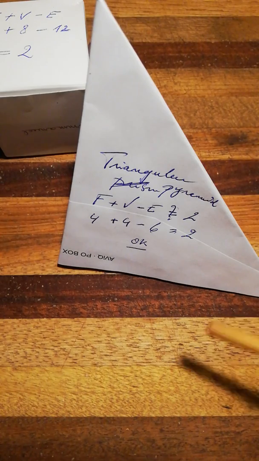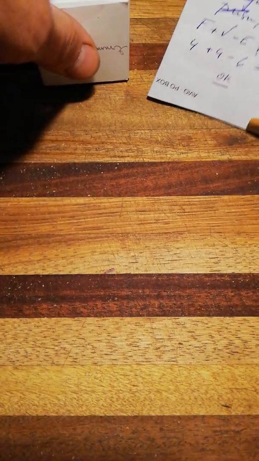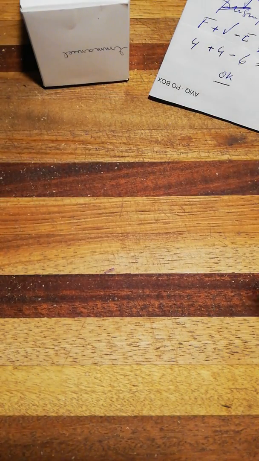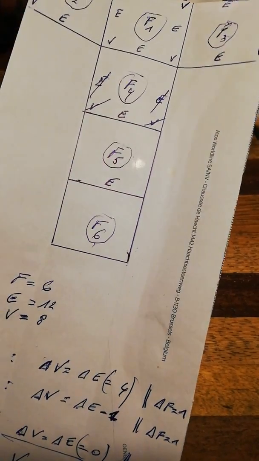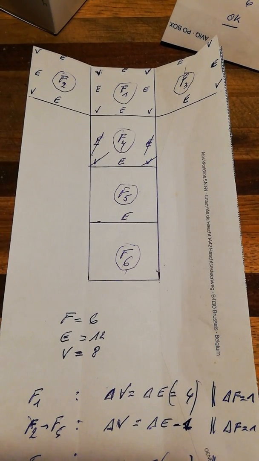Okay, let's put those objects away, and let's come up with a paper that will show you the development of a cube. If you understand the development of a cube and how it is built face by face, then it will become more clear how it could lead to the insight for the general case.